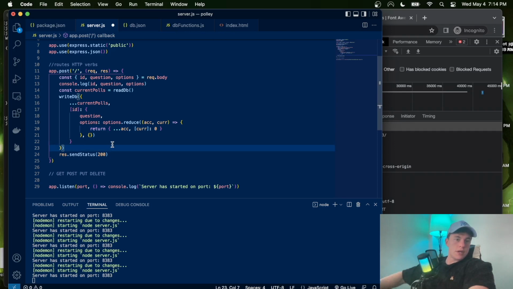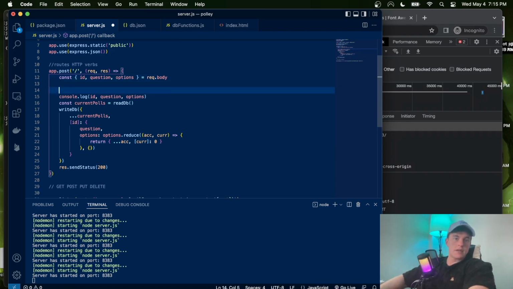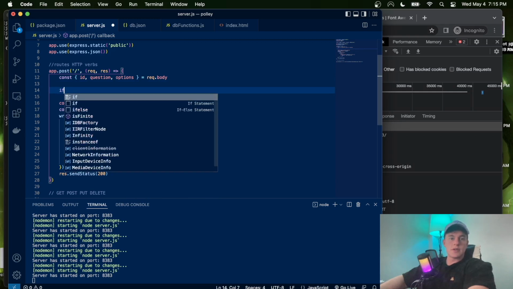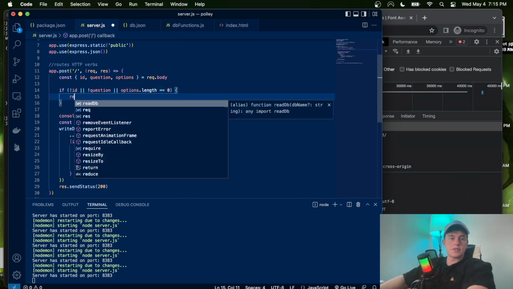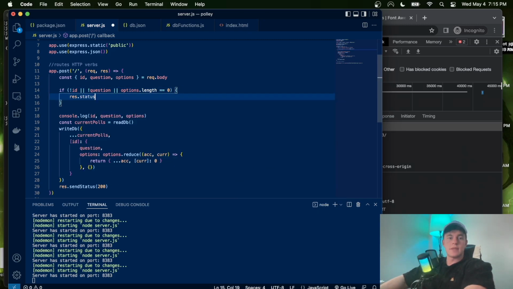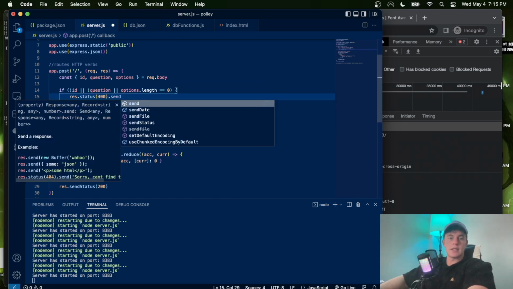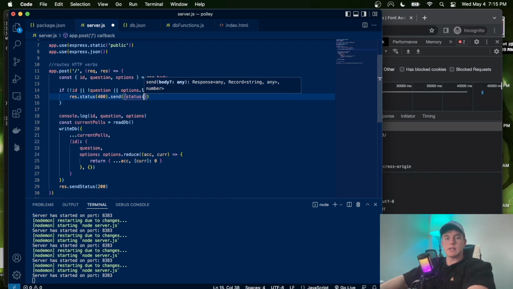And so the last thing we do is up here, if nothing comes through from any of this information, so if, for example, not ID or not question or not options, well, actually even better, we can just say options.length equals 0, we can just res.status(400).send, and we're just going to send a status of error.